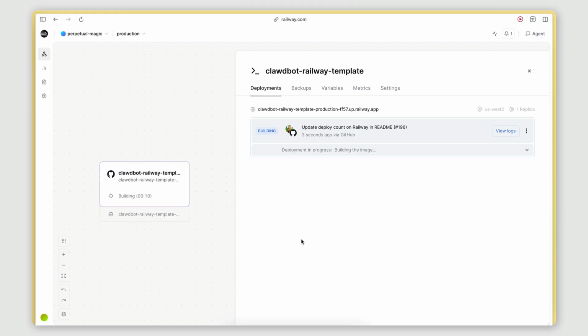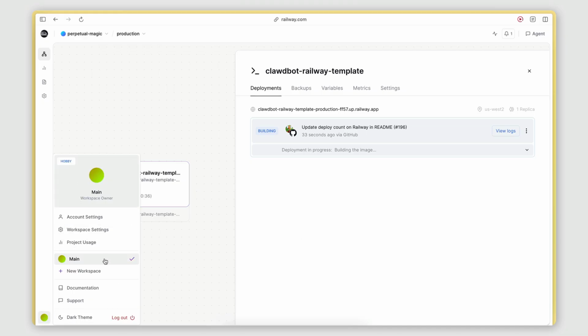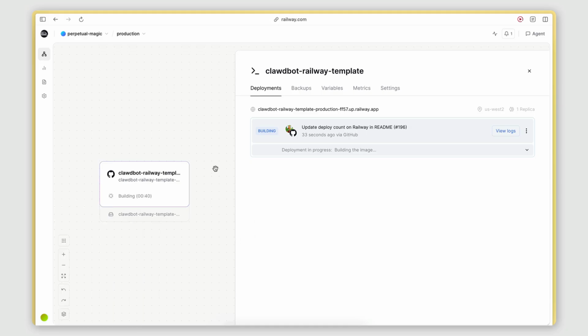Something to note though is that even though Railway offers a free plan and also a free trial, you might need to upgrade your account in order to effectively run Openclaw, because Openclaw, from my experience, consumes quite a bit of memory. I'm on the hobby plan of Railway, and with the hobby plan, I'm able to run it just fine so far.